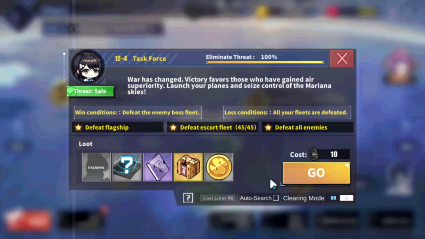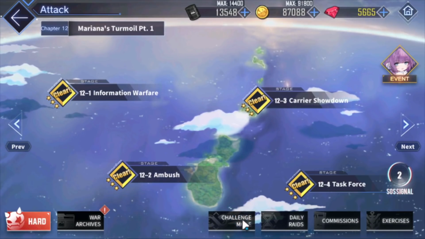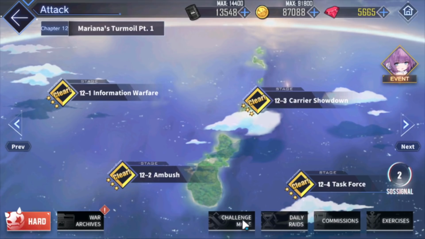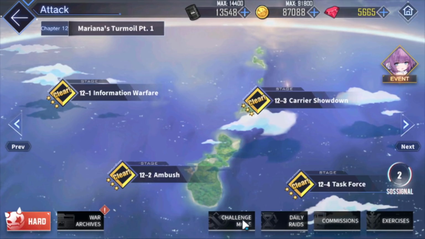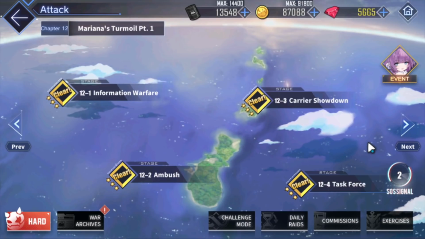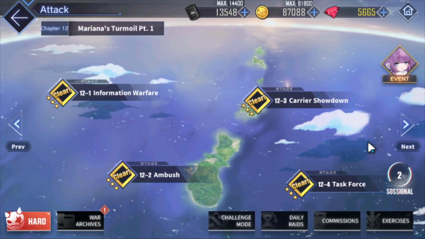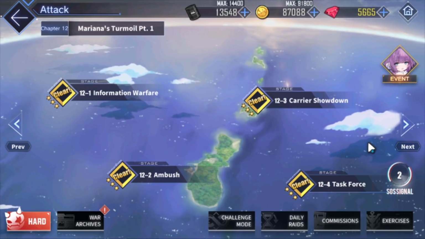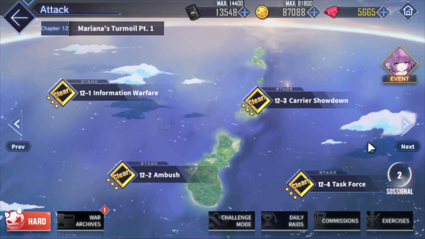This place gives a lot of coins, a lot of coins, better than any other map up until now. It's a very good place. It gives cog chips as well. It's a good stopping point for a lot of players. So if you guys want coins, you want cog chips, it gives good EXP as well. 12.4 is the ultimate stopping point for most players.